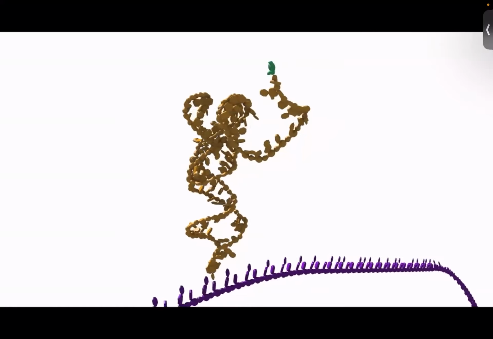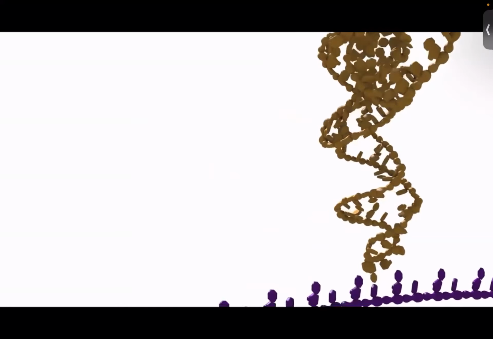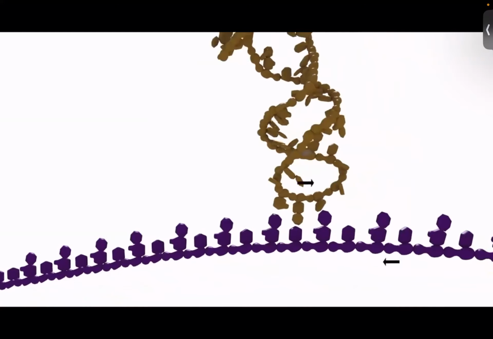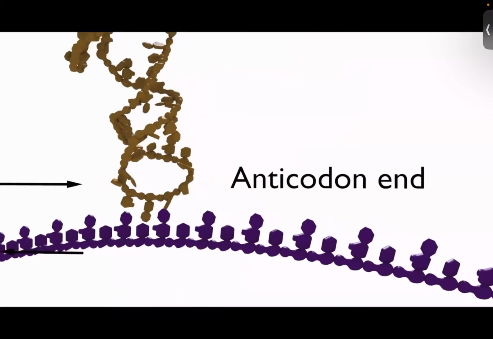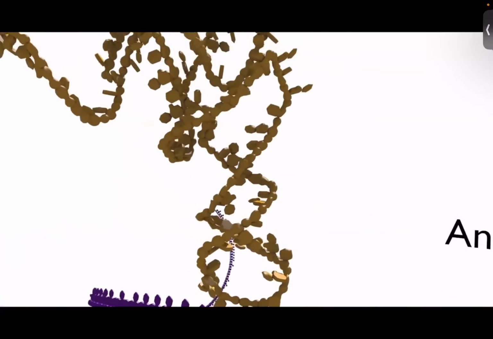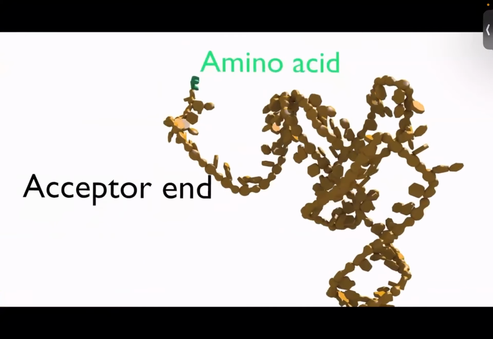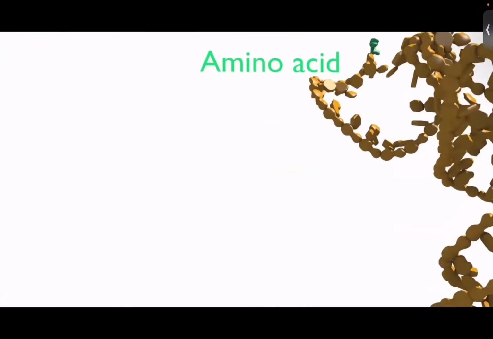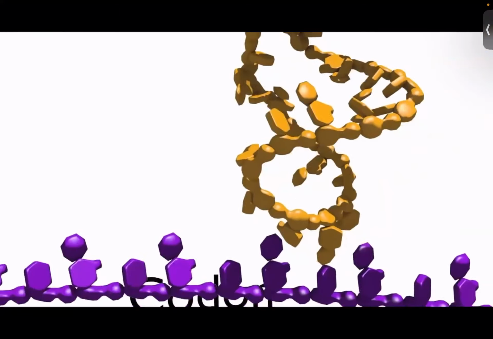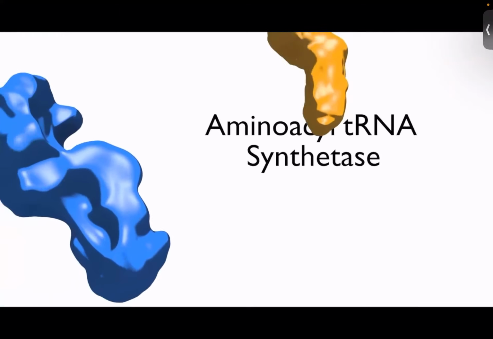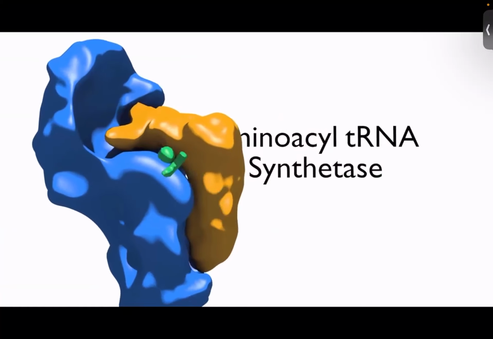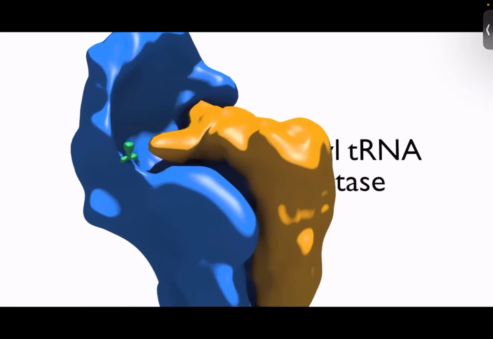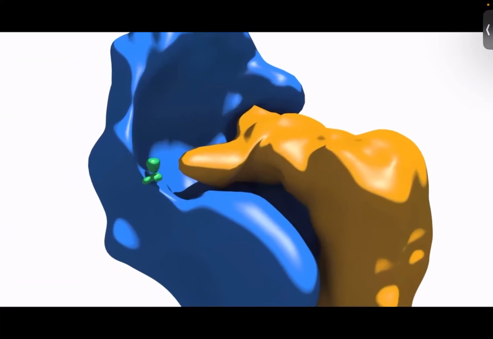tRNAs are bifunctional in nature, with 3 nucleotides poised at one end of the molecule to read the mRNA template in an anti-parallel fashion. This is referred to as the anticodon end of the tRNA. At the other end of the molecule is the acceptor end, where an activated amino acid is attached. This amino acid corresponds specifically to the identity of the codon being read. Aminoacyl tRNA synthetase enzymes are responsible for catalyzing the loading of the amino acid onto the appropriate tRNA species. The fidelity of this step is extremely high, which is critical to the overall fidelity of protein synthesis.